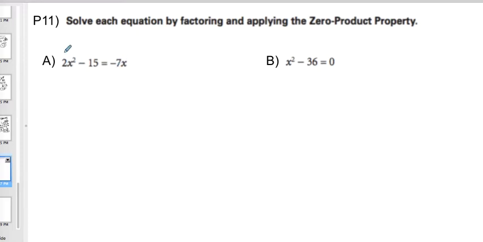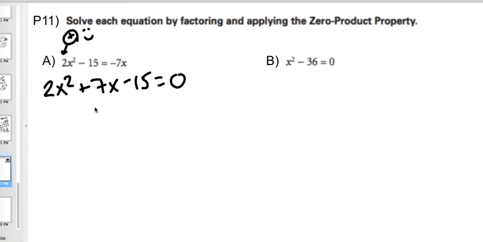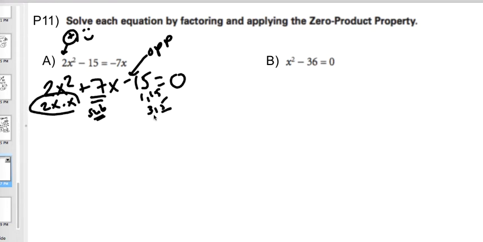Okay, so again, I really like my positive leading coefficient. That makes me happy, so I'm going to move the 7x to this side. So 2x squared plus a 7x minus a 15 equals 0, right? So this is either a 2x and an x, or, well, that's it, right? This is either a 1 and a 15 or a 3 and a 5. I want opposite signs, right, which means that I need something that's going to subtract to a 7, right? Well, if I want to subtract to a 7, I'm guessing I want a 10 and a 3.